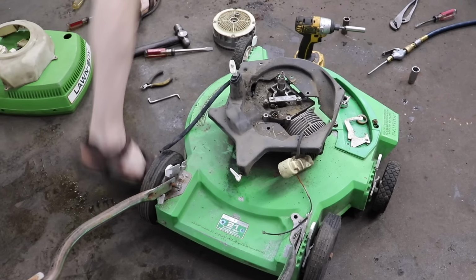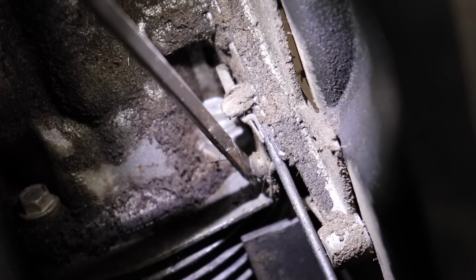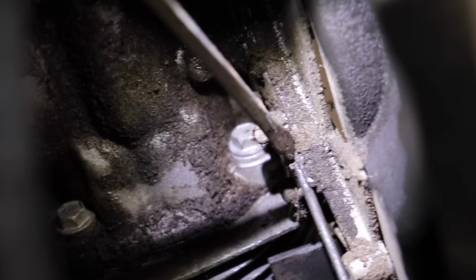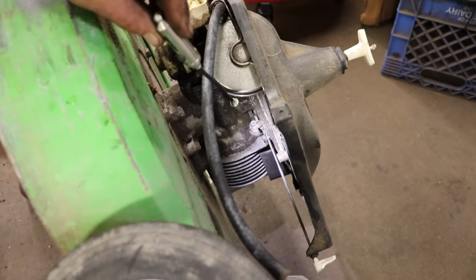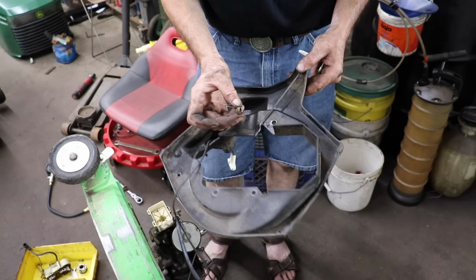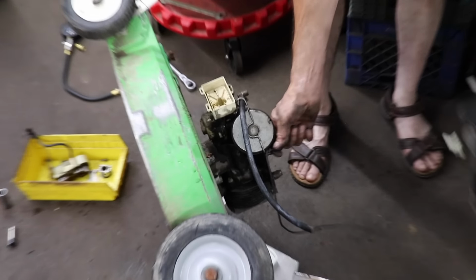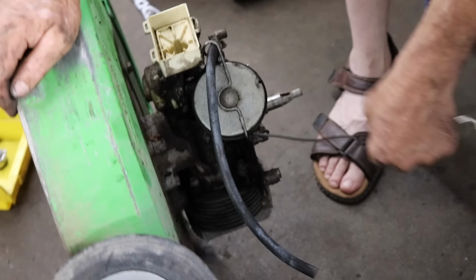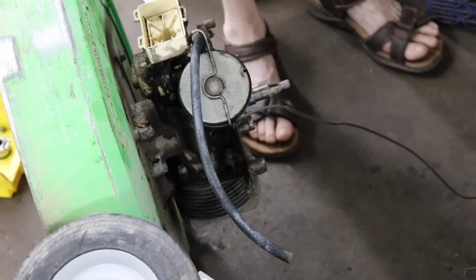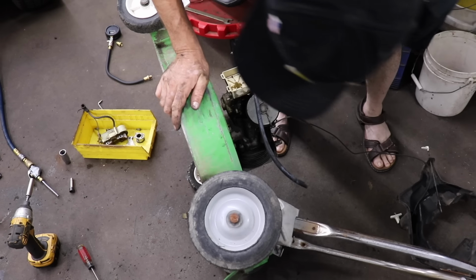All right, now I'm gonna lose all my parts. So now I need something to put them parts in. I need a tray. So here's the screw I need to loosen up, because we don't want to bend this little tab here. So now I got to get in there with that offset screwdriver and loosen that up. But I just want you to see where it's at. So now I was able to loosen up that screw and get our governor spring out that went around the end of this. Then I was able to pull the rope out and put the old slip knot in there to hold the rope out of my way. So now we can get at more of this engine. Here, we put these parts in my tray, that governor spring. So there we are, we're at that point.